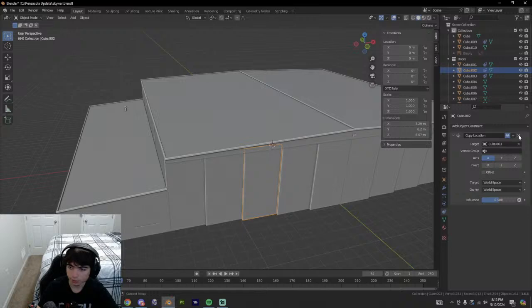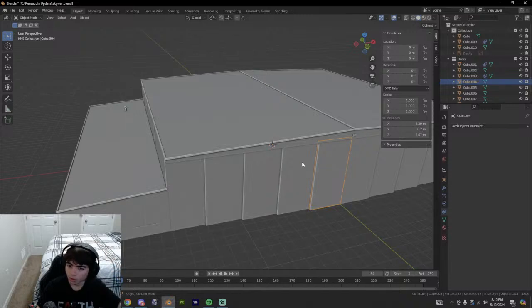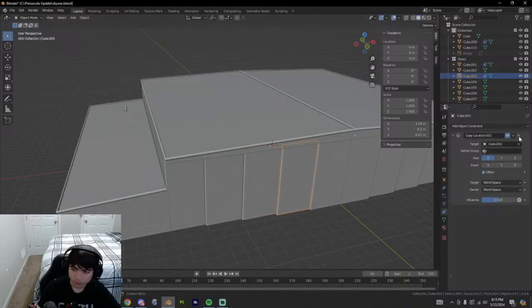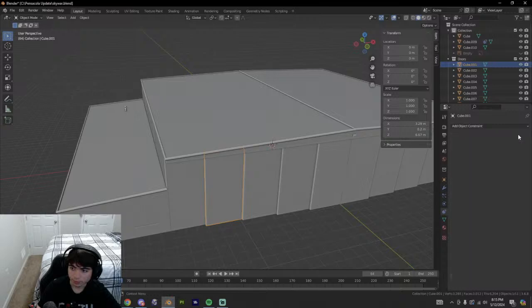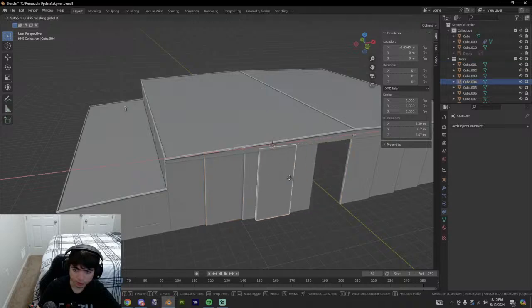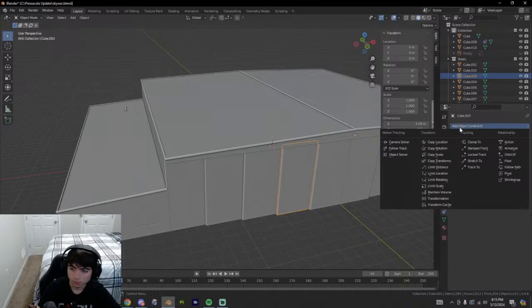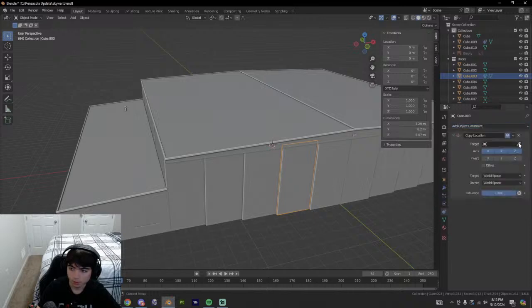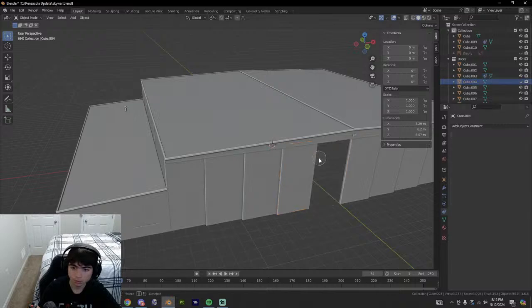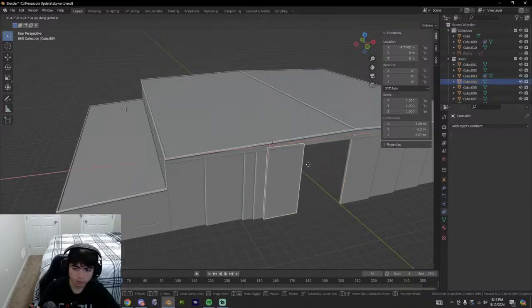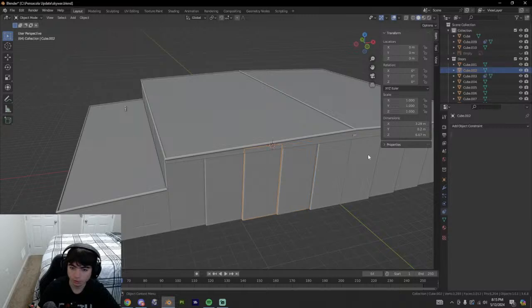Okay, no, there needs to be a lead one. Okay, yeah. So I'm gonna see if we can do something like, let's reset it. Let's reset it all. It needs to have, like, all of them need to follow this lead panel. Copy location cube 004. So let's see what that does. Okay, so that does exactly what we wanted to do.